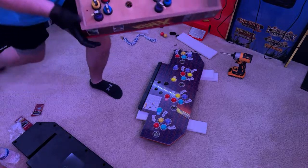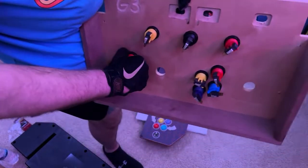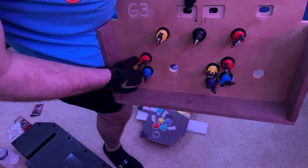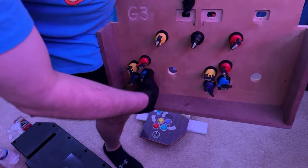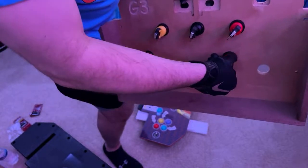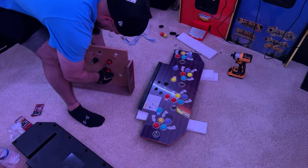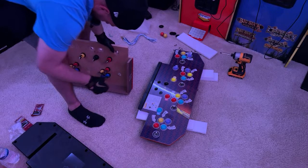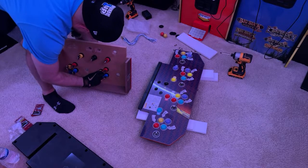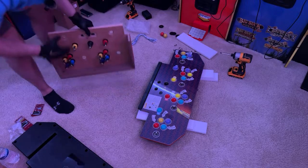Okay, so quick shot right here. We got all the Cherry switches in now. Ready to rock and roll with that. Good stuff there. Yep. Just tighten them all. Don't break it. Okay, just give them all a nice little snap. Nice little tights, except for this one. I'm going to undo this red one. I'm going to face it this way. I just have a feeling, guys. And this yellow one as well. Okay. That should be good.